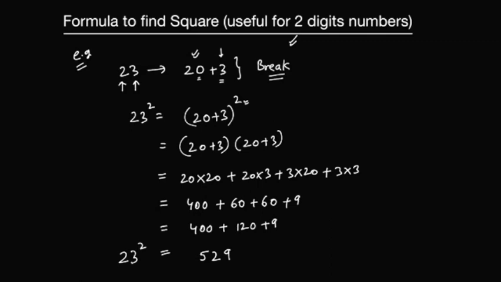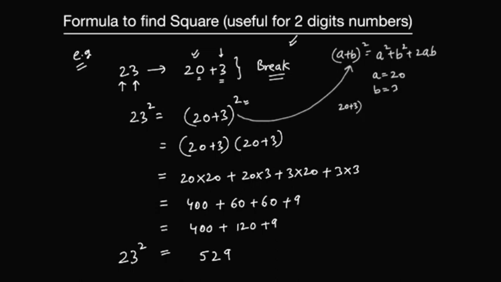Now one more thing I want to add: as you already know the formula of (a plus b) square, you can also do it by that method. So (a plus b) whole square is equal to a square plus b square plus 2ab, or you can write a square plus 2ab plus b square also. Now using this formula we are going to learn how to find a square. If you compare your splitting to this formula, you can easily understand what to do. B is your 3 and A is your 20. Clear? By just comparing you can understand that A is 20 and B is 3.